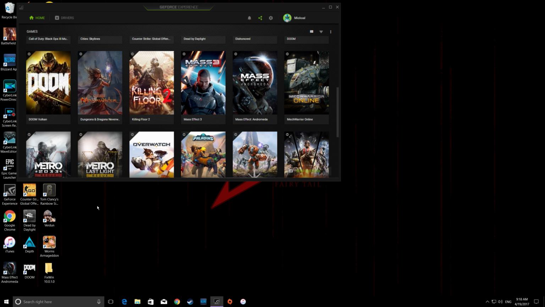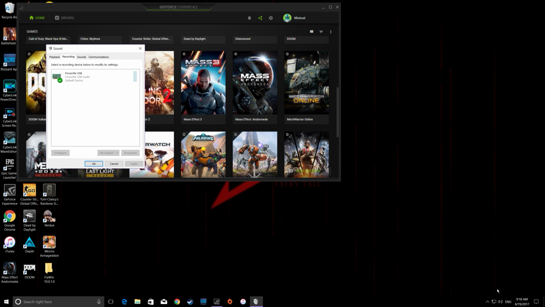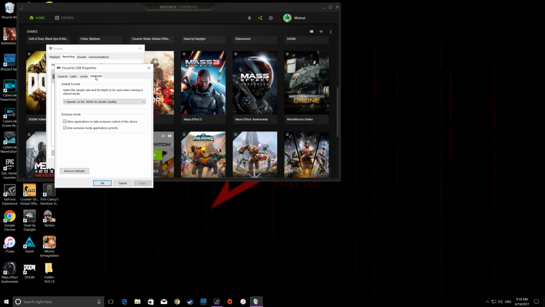Afterwards, what you need to do is quite simple. You go to here, then you go to recording devices, and you right click the thing. I have a Focusrite Solo with an 18-2035. I don't know about you guys, but you just right click properties, go to advanced, and make sure it's on 48,000 hertz or 44 and below. Because if you choose 96,000 or 192,000, it's not gonna work. There's gonna be issues.